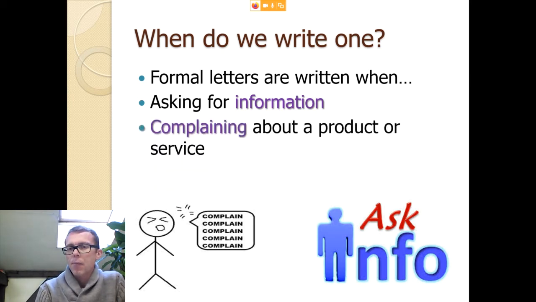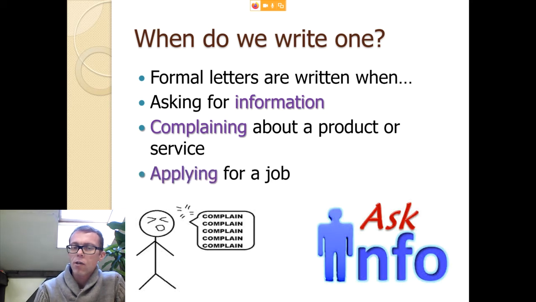It could be complaining about, for example, a telephone that you have bought, but it doesn't work properly. Maybe about a service that is not done very effectively. For example, if you go back to traveling, you might have had a guide who was leading the excursion, but had little knowledge about the places. It could also be applying for a job or applying for a summer camp, for example. So we're applying for some kind of summer course. There could also be letters of invitation and some other forms, but these are just a few that I have listed here.